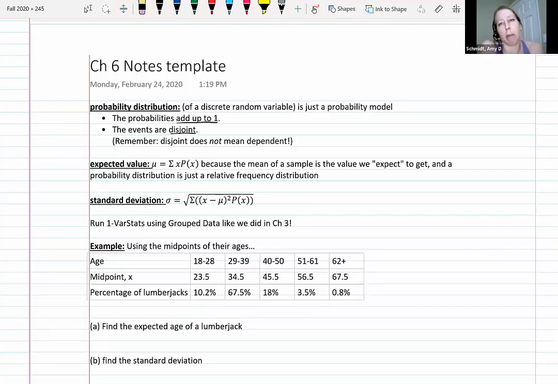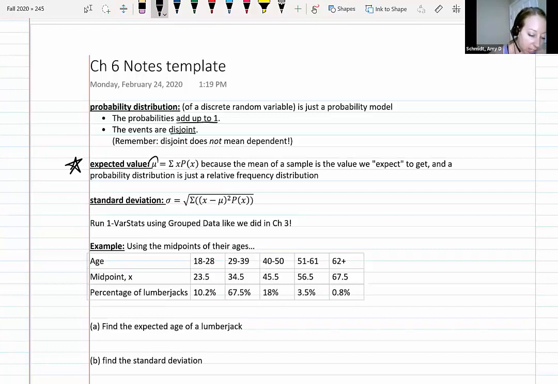If we already know what a probability distribution is, why even bother talking about it besides just giving it a new name? Well, it helps us figure out some useful real-life stuff. This one in particular, called expected value, is really useful in real life. It tells you what to expect. Businesses will pay a lot of money if you can tell them what to expect so that they can profit from that. They can plan ahead and make a lot of money off of knowing what to expect or what will happen. And that's just a single example. So I'm going to show you what this formula means and how we use it in a probability distribution.